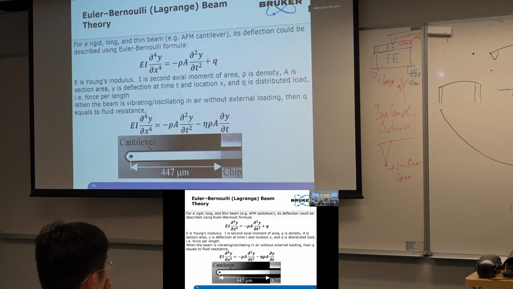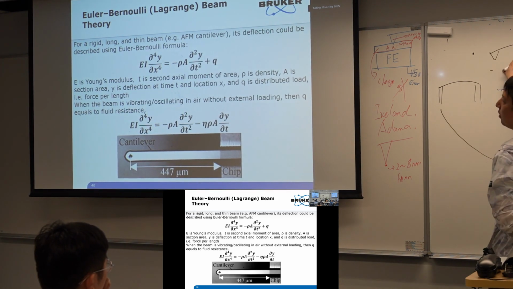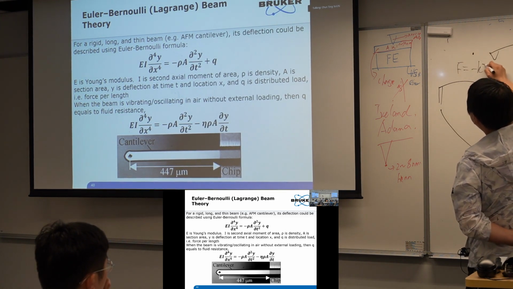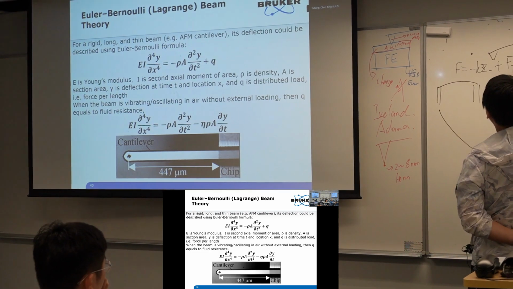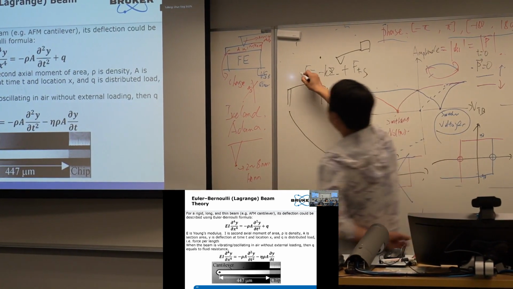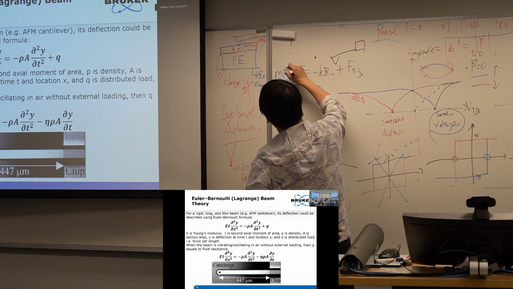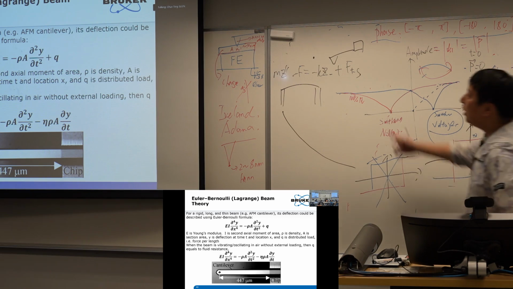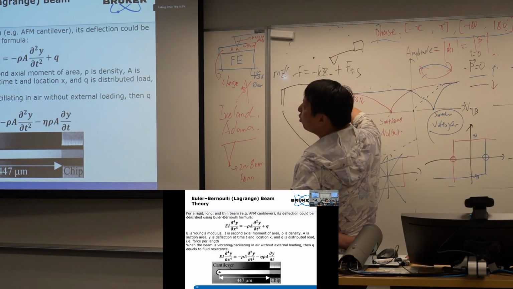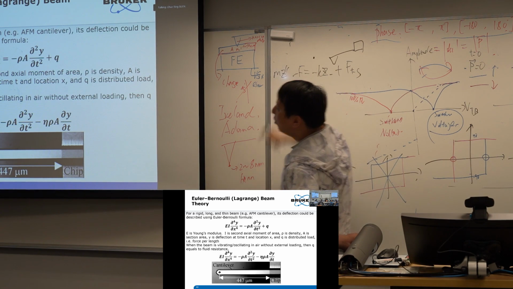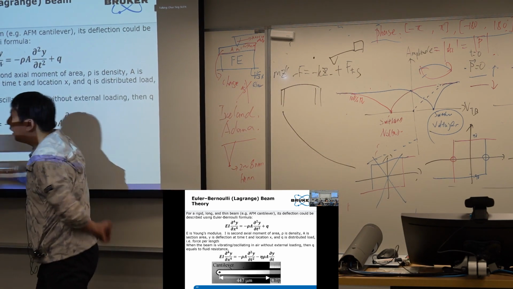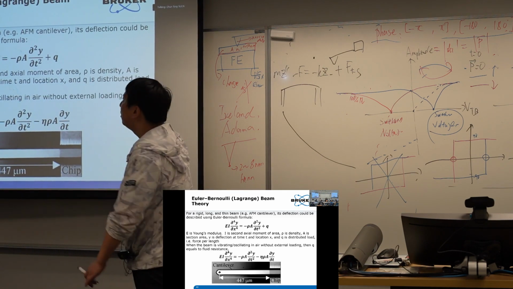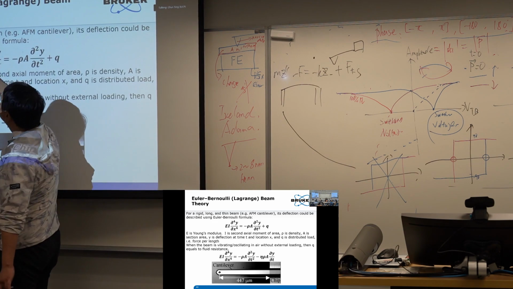Yesterday, we considered the whole beam as a point. So for this point, F equals Kz plus Fts, and F equals M times the second order derivative of z. Today, we don't do this rough approximation of a point. We consider it as a beam, and each part inside this beam follows a similar beam theory.